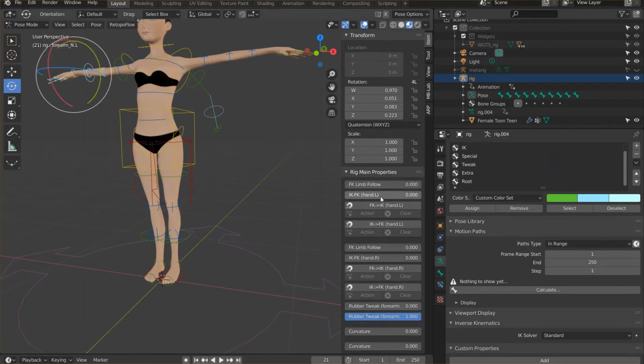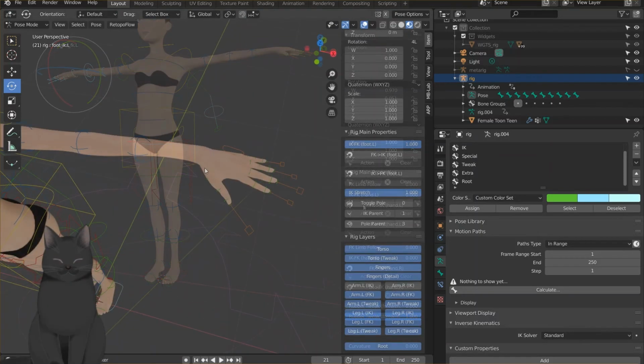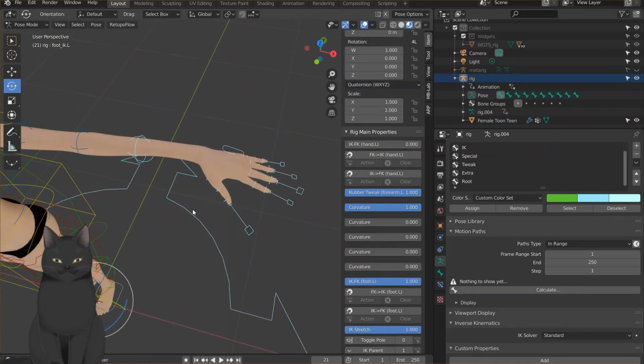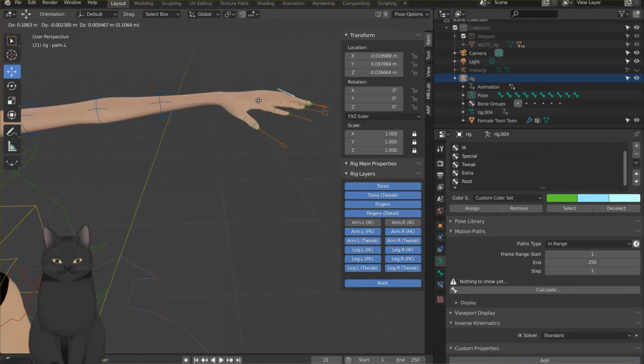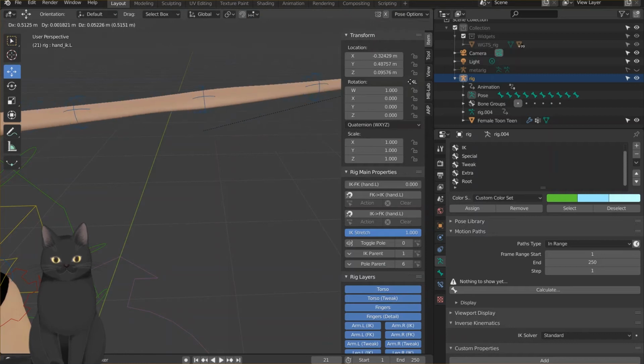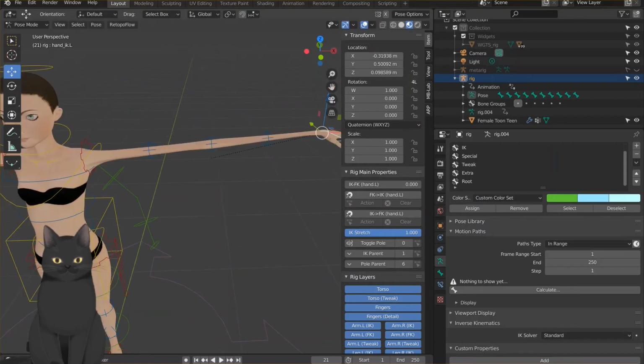But you have those options. And you can also make it stretch. See if I can get a stretching function going on here. No.